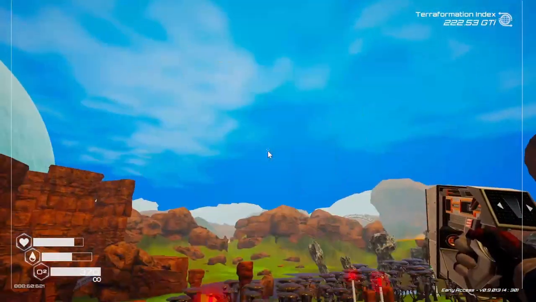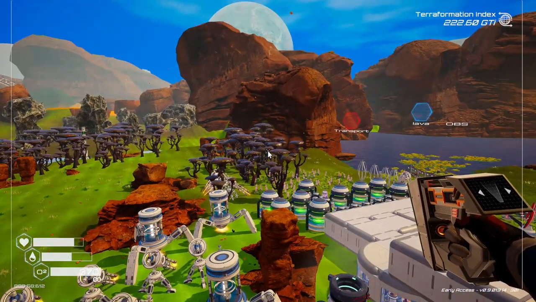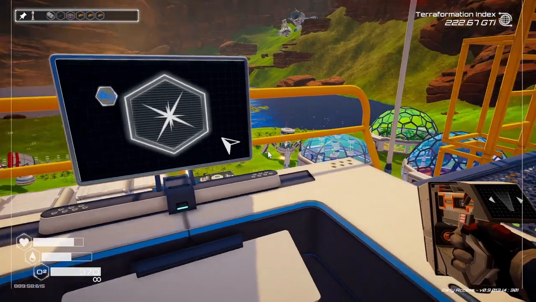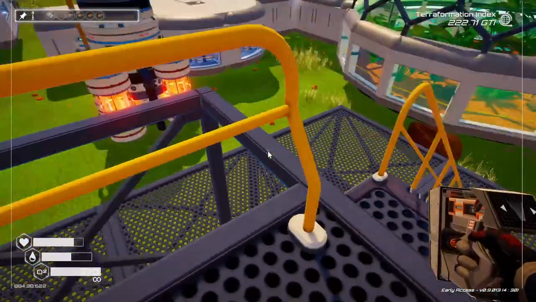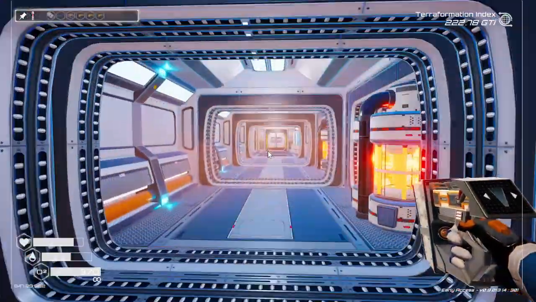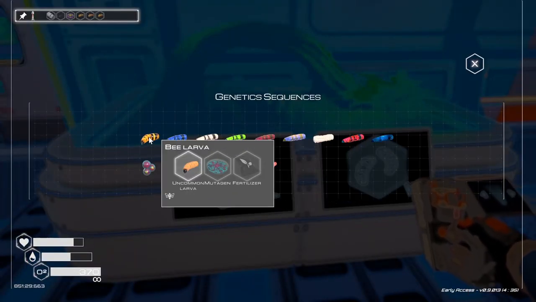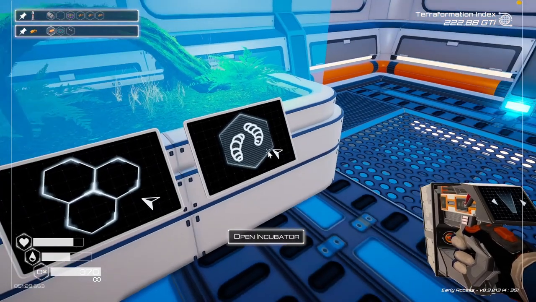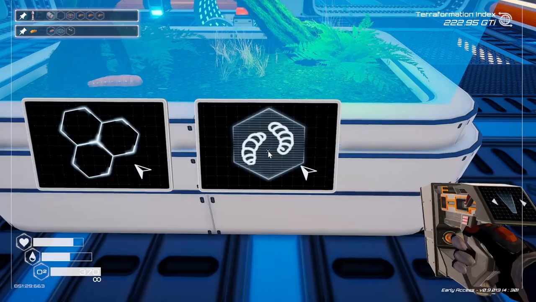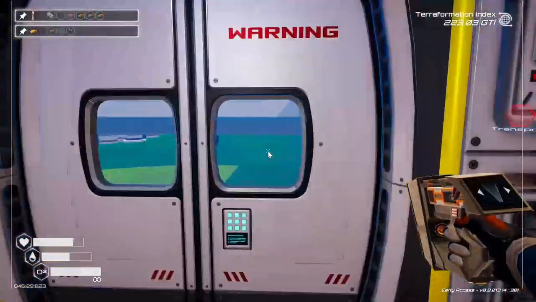Okay, let's go look at the rocket while we're here. The insect one. Wow, look at all those trees. Very cool. Okay, this is the insect one. We're gonna get that. Now I need another, do a bee larva. I think the bees are in here. Okay, let's see. So the bee larva is... Okay, now we got one and one. And now we need fertilizer and a petri dish, which I think we've got both of those.